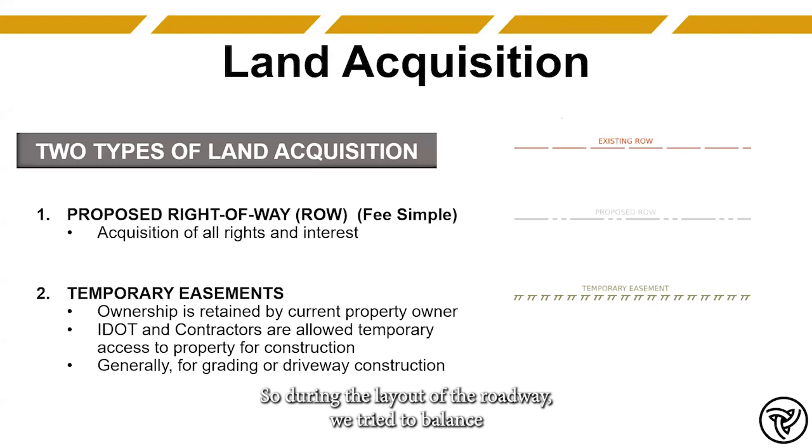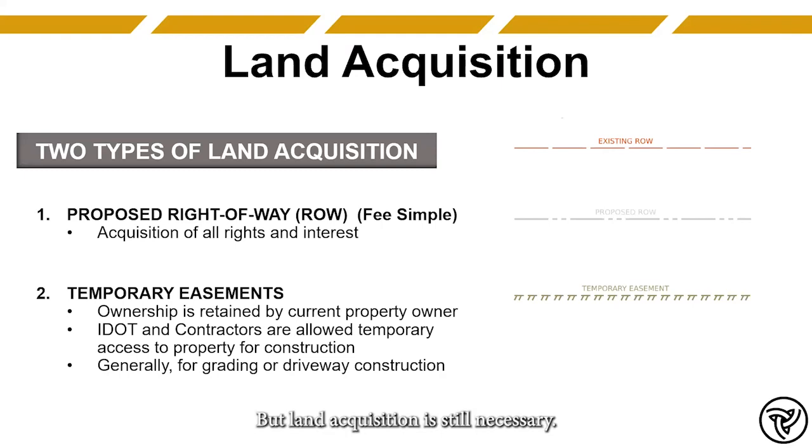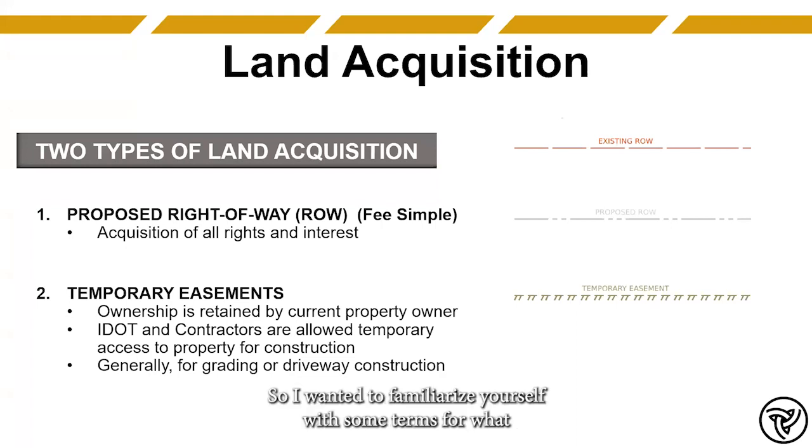So during the layout of the roadway, we tried to balance the limits of improvements between the parcels on either side in order to minimize the impacts to each parcel. But land acquisition is still necessary. So I wanted you to familiarize yourself with some terms for what you're going to be seeing on some exhibits shortly.